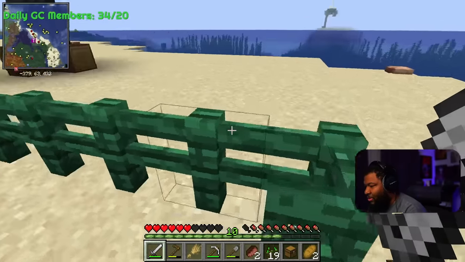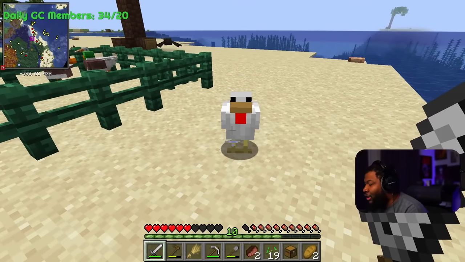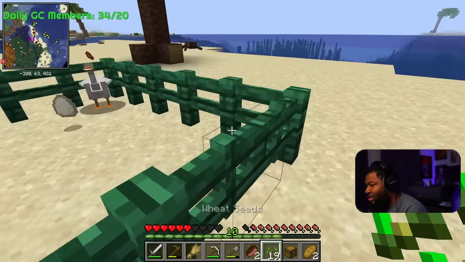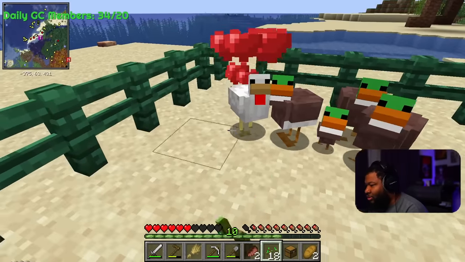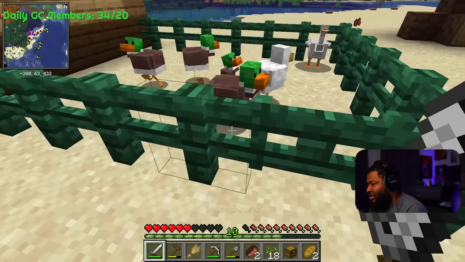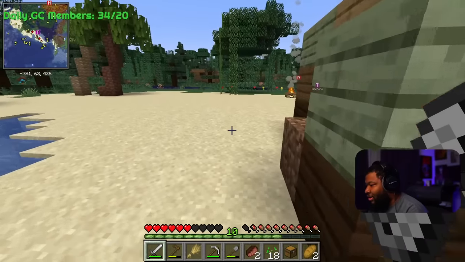What does this spider want? There's a spider loose, Charles. Get back in your cage. Back in here where it's safe. Come on, Charles. Oh my god, dude.